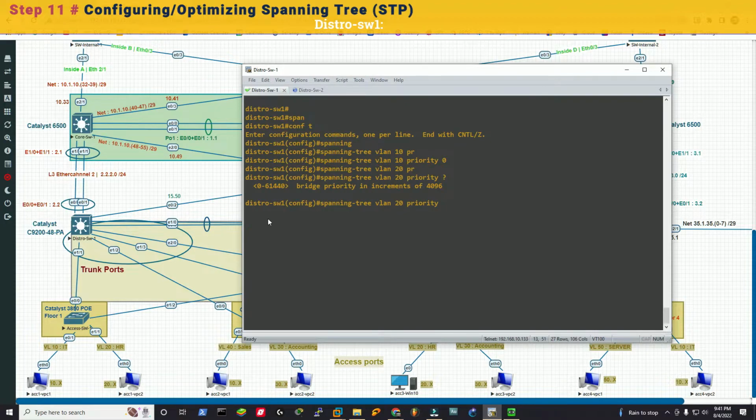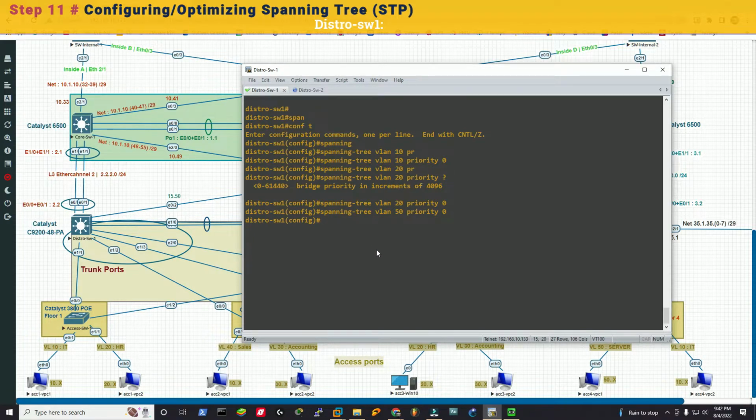You notice we have to choose a number between 0 to 61,440, but in order to make it primary, again we have to put 0. And then for VLAN 30 and 40, we can put 4096 to make it secondary.